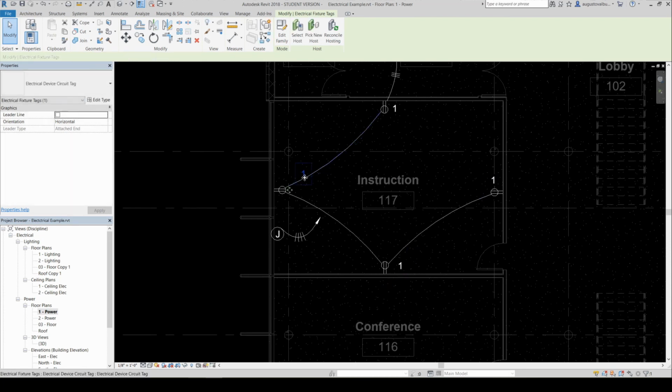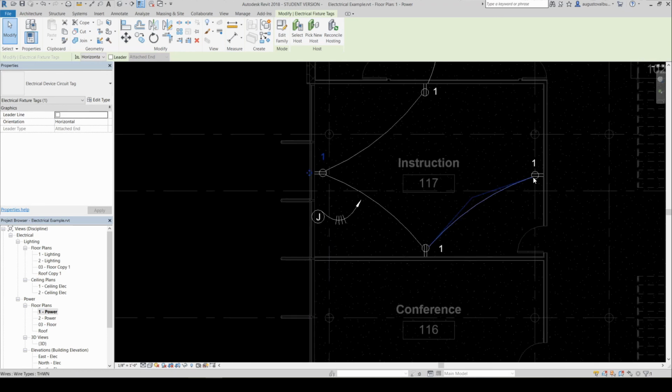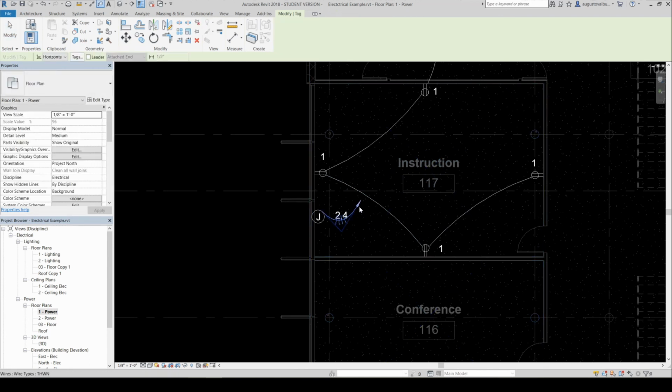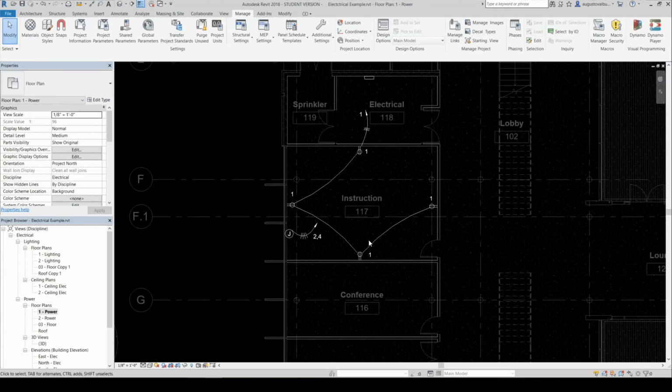So now I have tagged each individual receptacle and also the wire. If I'm tagging the wire in the home run, it's not necessary to do this because the wiring is telling me that those belong to the same circuit. I'll do the same with this one. T, G, click on the arrow, and then move it over. Now it's telling me that it's in circuit number 2 and number 4. Okay, now we have created the wires and tagged all the elements in the power plant.